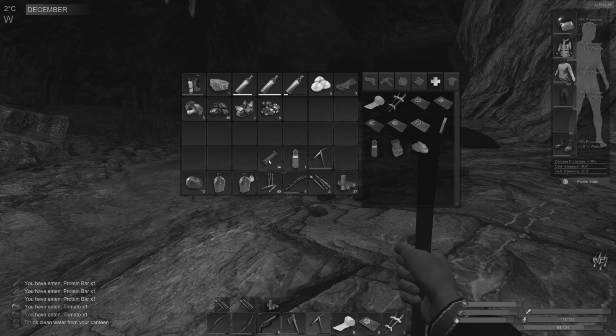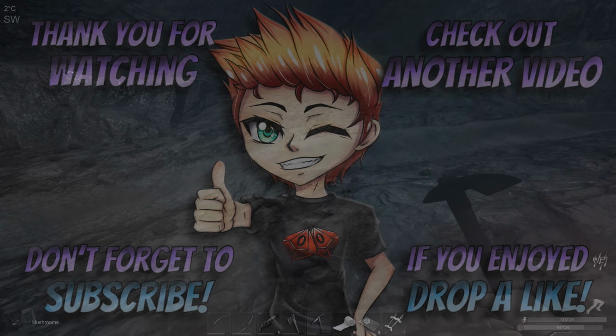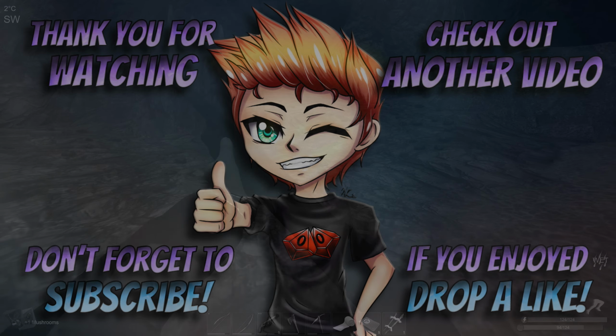But this was a quick overview of the structural integrity video provided by Cold Games. Unfortunately, it could not be added to the Alpha 56 update, but hopefully it will come in the next update.